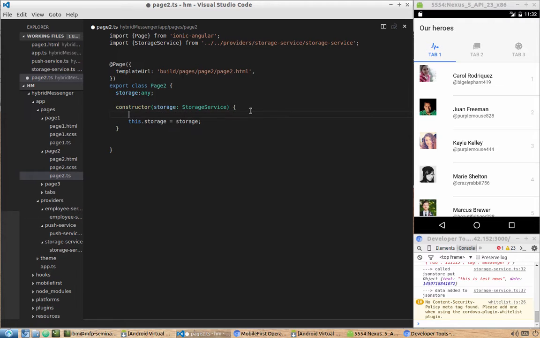Let's also add some logging, so we will know when page 2 init happens, something like it was in page 1. So page 2 init, and just like that. And here we can call a function, something like load news.